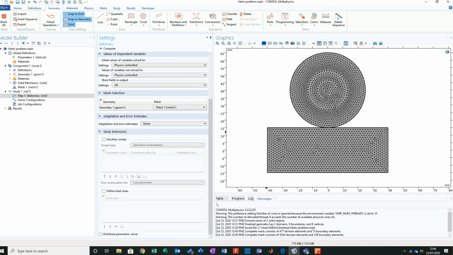Study extension's very interesting. So now with the study extension, what it's actually saying is, is there a type of sweep process you want to do? Answer is, yeah, there is. So I'm going to sweep. I'm going to add. Now look at that parameter. It's instantly brought in the Young's modulus. This is because all it's doing now is reading directly from the parameter names that I've got loaded in. If I expand that, I've got all my parameters.